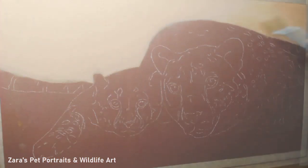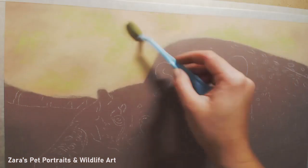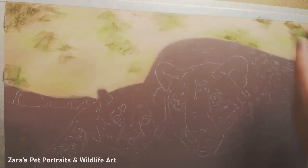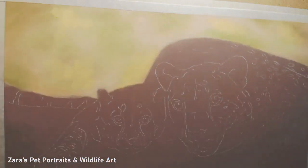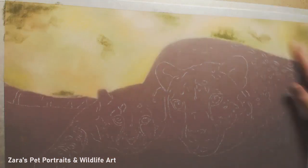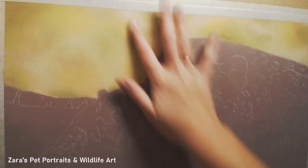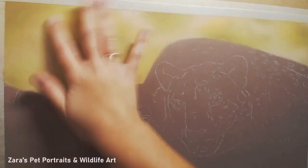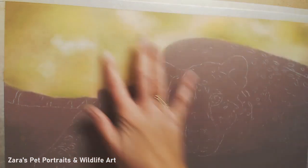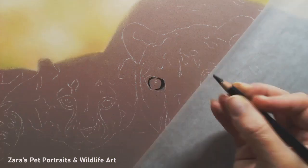I always do the backgrounds in any of my portraits as you've seen. With something like this I start off with my lighter colours first, purely because I want to keep the lighter colours preserved. I'll then build layers on top of that, add in colour, and as you can see I'm blending out with my soft tool and then using my finger in some places to soften it out even more. With each layer I'm adding a darker colour, whether that's a slightly green colour or a brown — some oranges, some warmer creams — and then going in with almost a really light cream to add in some highlights to that area as well.